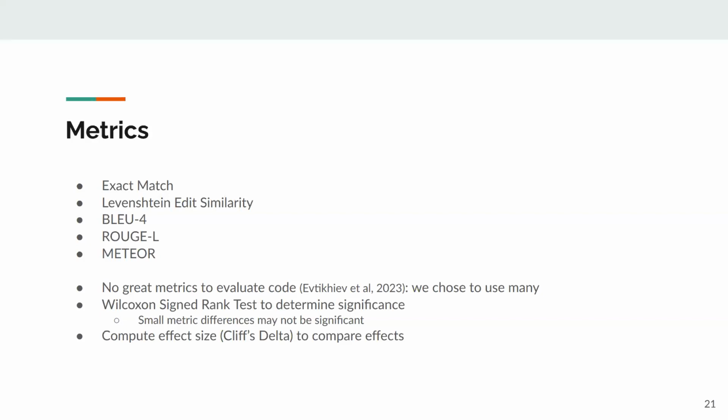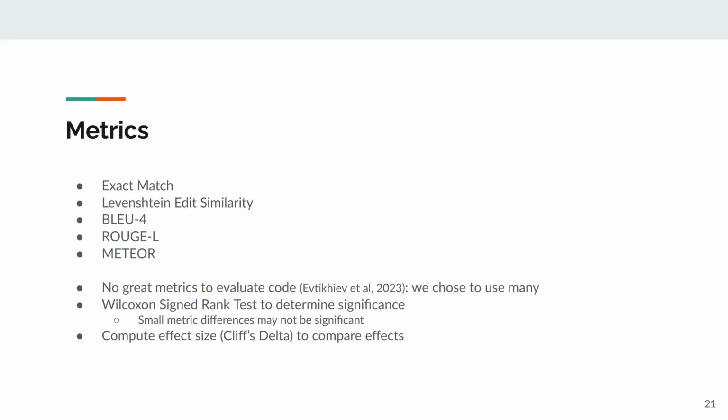We also realized this, so we just decided to use many metrics in the hopes of them being consistent. And if they were consistent with each other, we could be pretty confident that we could determine which type of information is valuable and which is not. So we use exact match, edit similarity, BLEU-4, ROUGE-L, and METEOR.